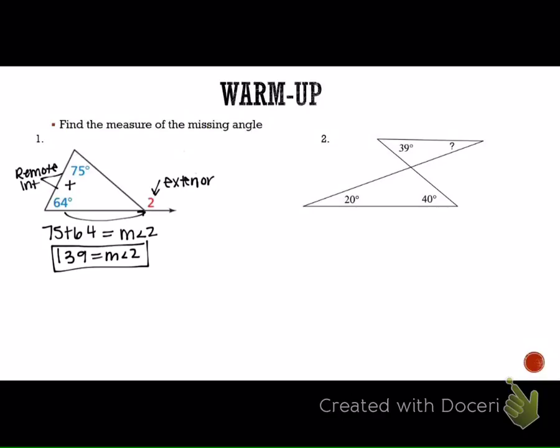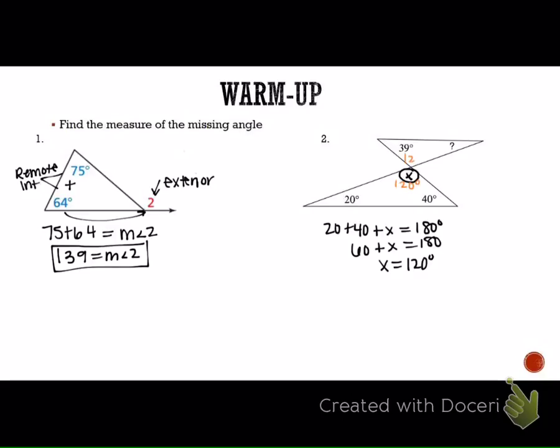What is the question mark's angle measure? What do I need to do first to find the question mark's angle? Greg, what do I need to find first? Add up 40 and 20 and then subtract that from 180. Yeah, so I'm going to call that x for now, just so we know what we're doing. So we know 20 plus 40 plus x equals 180, because triangles add to 180. So 60 plus x equals 180. So that means that that angle measure is 120.